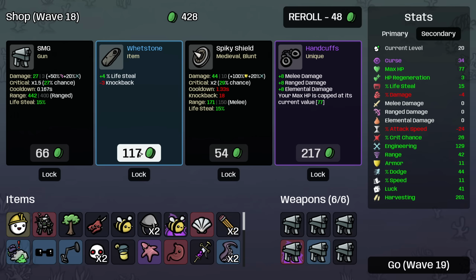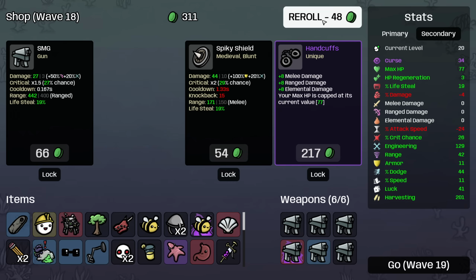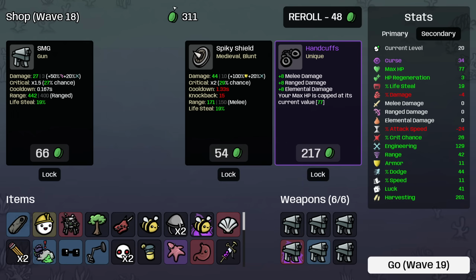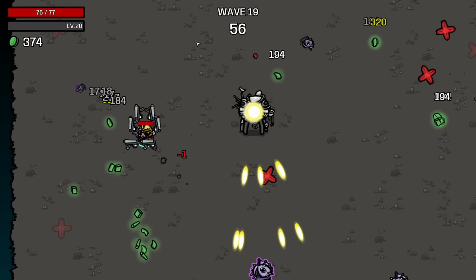Roll here. I'll take a Whetstone just for a little bit of extra safety. Handcuffs doesn't do anything for us. And for 48, I'm just going to save my money here because we weren't re-rolling into anything, so we'll just get a little bit of extra piggy bank value.